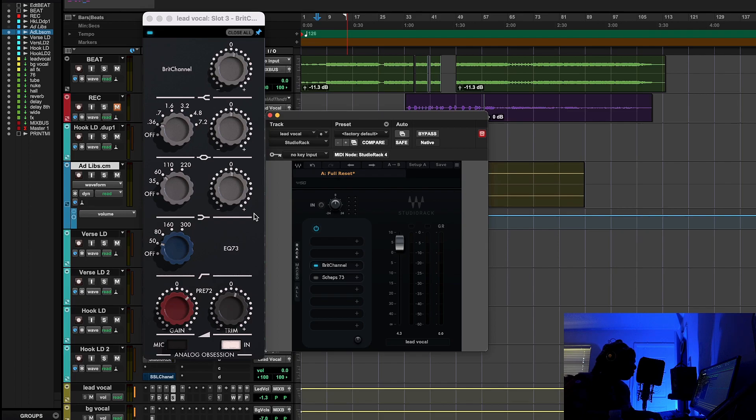If you use a bunch of analog plugins throughout your whole chain, there's nothing wrong with that, but all those flavors are going to start canceling each other out. Like if you had a piece of chicken and you added all types of different seasonings — too much — it cancels out. Or like a fruit blend juice where you want it to taste mainly like grape, but you put equal amounts of grape, strawberry, melon, and pineapple — the taste completely cancels out. So that's something to think about.